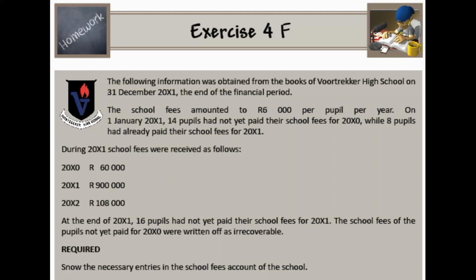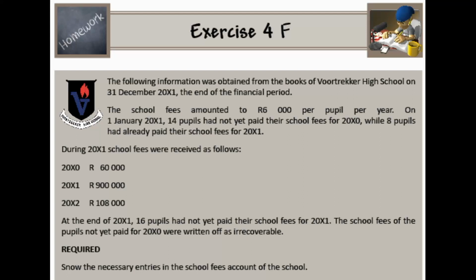The first thing that we're going to do is write back, reverse, the adjustments at the end of the previous year. So on the 1st of January, on the credit side, that's the writing back of that adjustment. On the 1st of January, income received in advance, 48,000. And then on the debit side, accrued income, 84,000. Those two entries are for the writing back of the previous year's end adjustment.